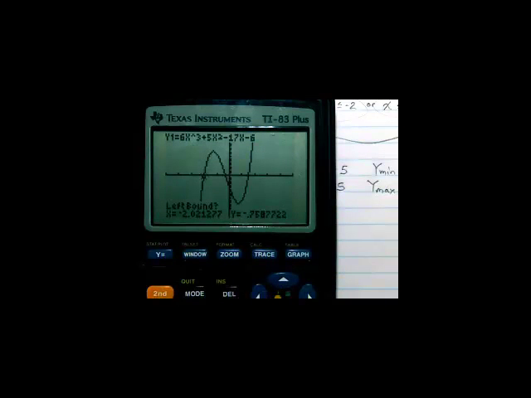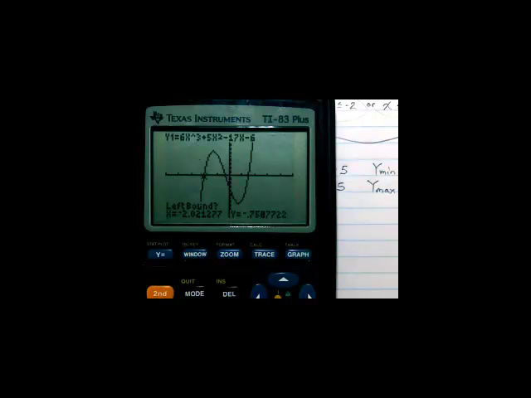So it says left bound. What it means by left bound is you have to give this thing a left bound and a right bound. Basically, you're going to give it a little window to search in for a zero. So you have to go a little to the left of where you think it is, a little to the right of where you think it is, and then it's going to look within those 2 numbers, in between those 2 numbers, guys.